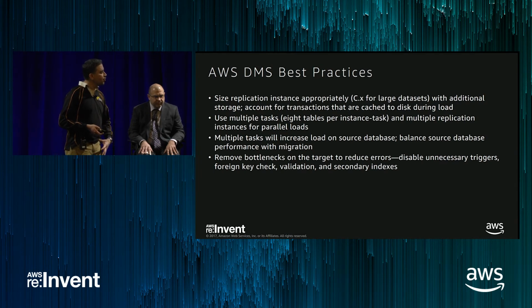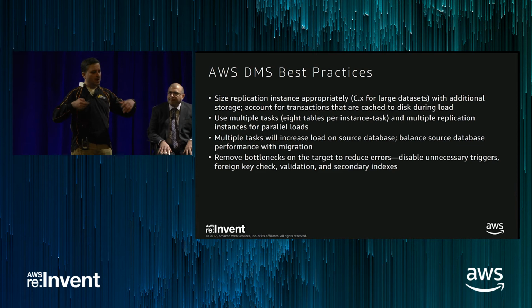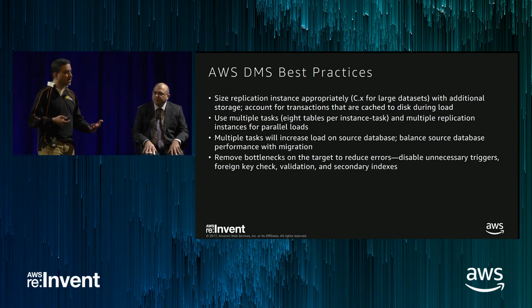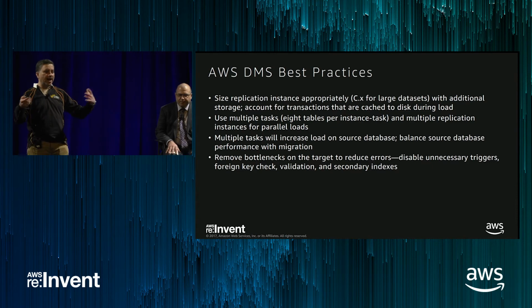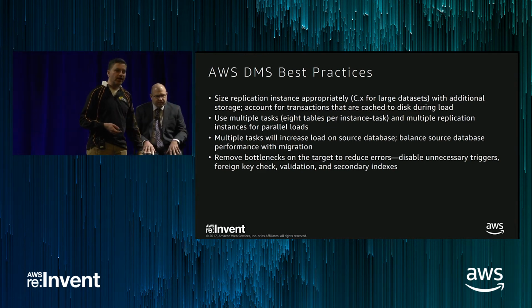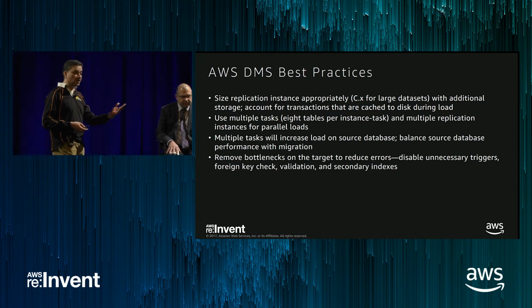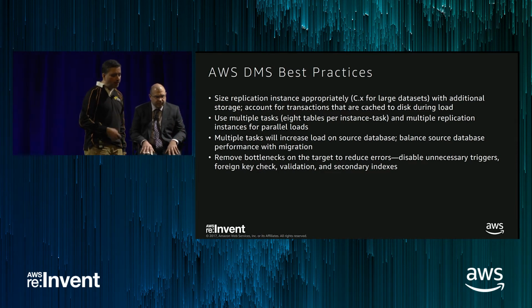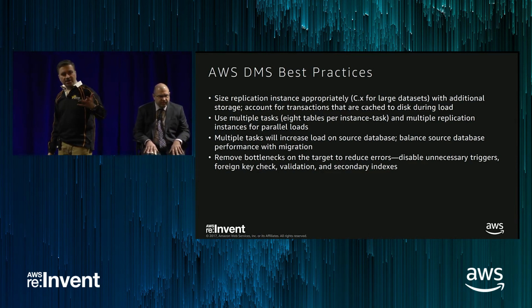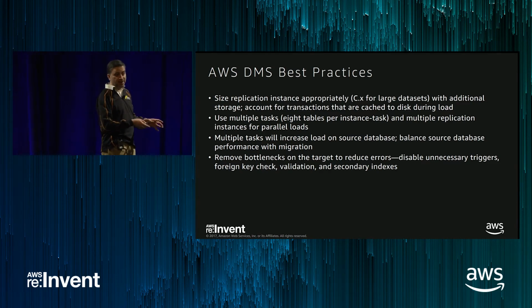Some of the best practices around DMS: since DMS involves the replication instance, where it connects to your source and the target database, making sure that you have sized the replication instance appropriately to handle your data migration needs is important, right? Again, a bigger instance type for a large data set is very good. The higher CPU, memory, and vCPU count, I think, the faster the number of tables that can be loaded in parallel from source to target on AWS. By default, it loads 8 tables per instance per task. You can always increase that, but try to ensure that you're not overloading your source database.